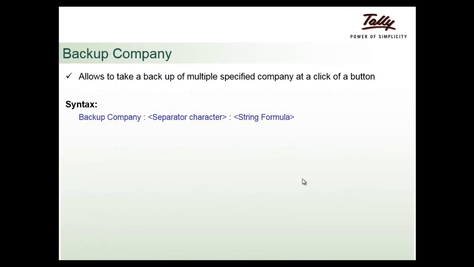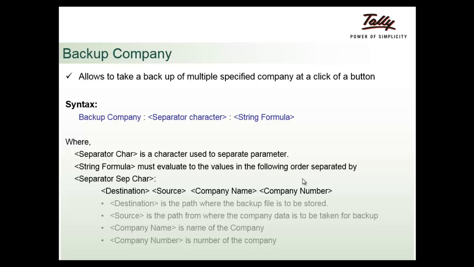And then we have backup company. So through TDL you can take the backup of not just one company, you can take backup of multiple specified companies at the click of a button. In this particular event action, you say backup company colon, you give a separator character and then a string formula.